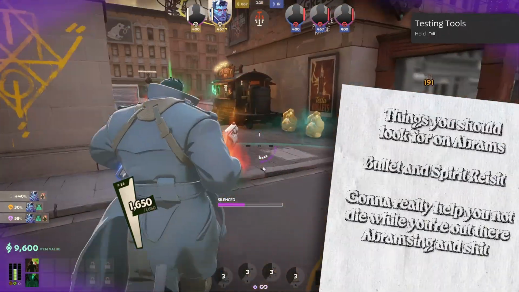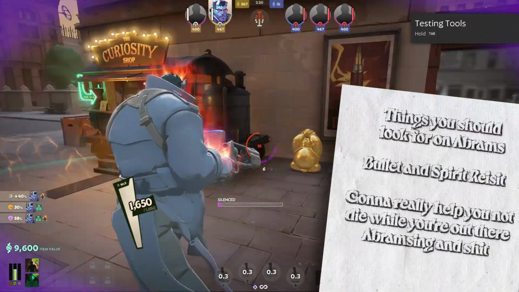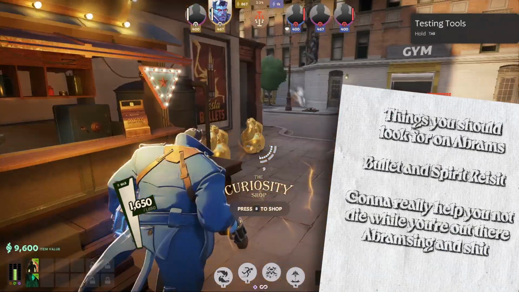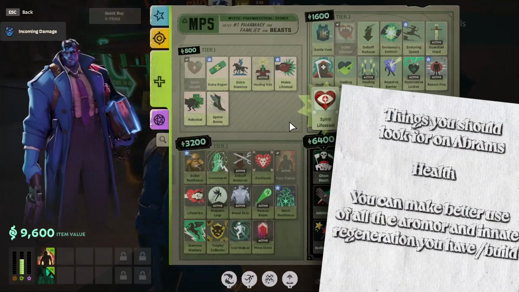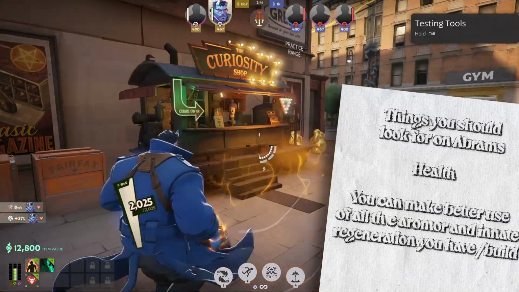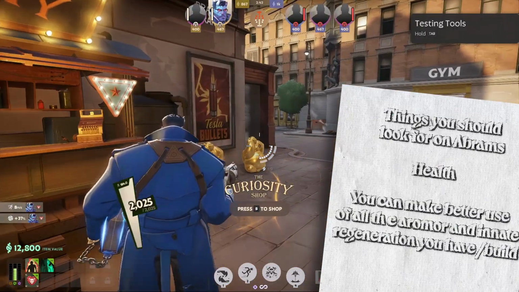So, if it gives you bullet resist or spirit resist, get it. You're gonna be in the front line a ton, and the resistance will help you out so much. If it gives you health, get it, because something armor, something health, EHP shenanigans.